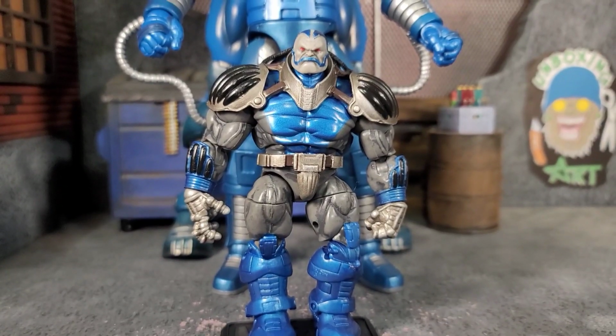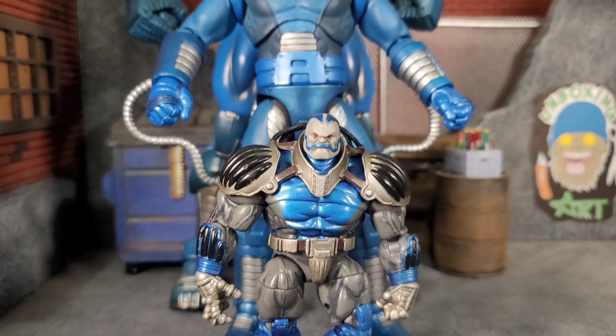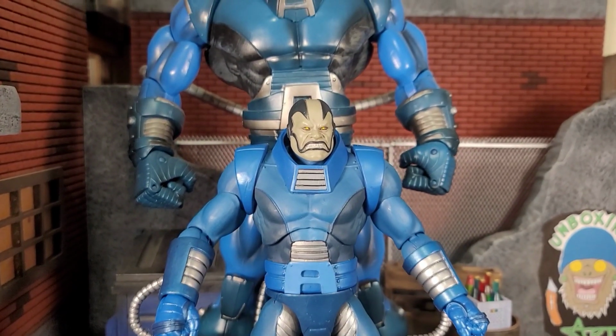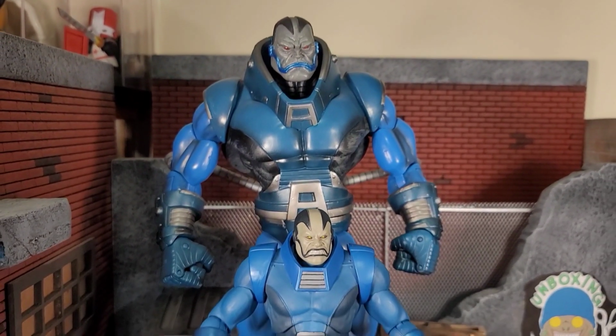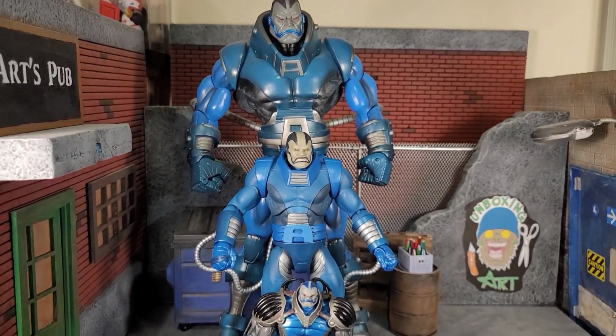Here I bust out some of my other Apocalypse figures, the ones I haven't packed up yet because I am moving. So some of my figures are getting bagged and boxed. But you can see how well the Marvel Select blends in with your existing Apocalypse figures. And it's just a great addition to your Apocalypse collection.